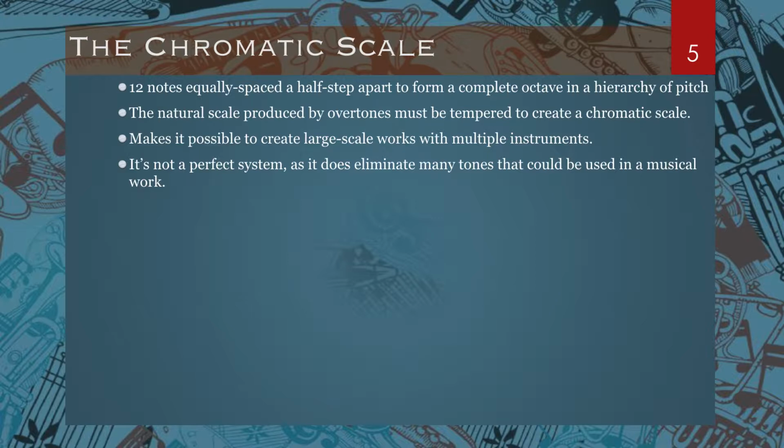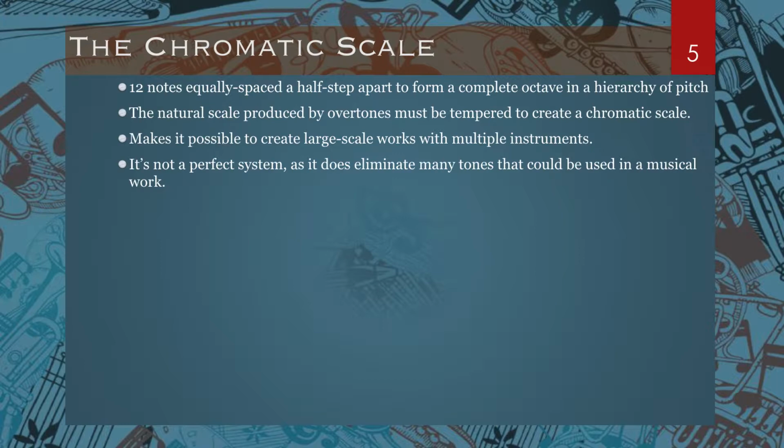Without this, it would be very hard to have an entire orchestra playing at the same time because the trumpets may have different tunings than the violins or the piano or any other instrument that they have to play along with. It's important to note that it's not a perfect system, as it does eliminate many tones that could be used in a musical work, but it is a system that we have developed, and there's actually more information on this in the textbook, and you can learn about what a perfect scale would actually look like and how many notes there'd be in it.